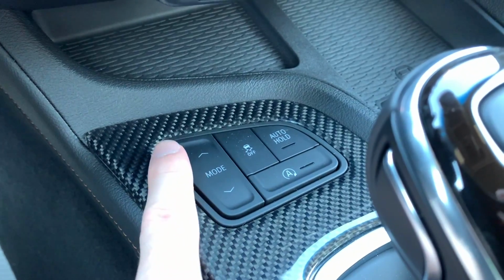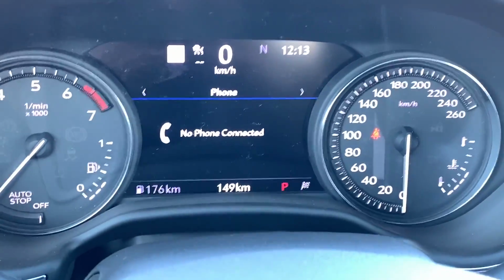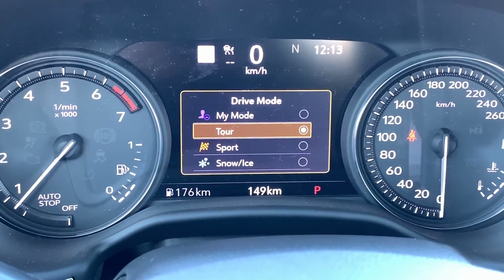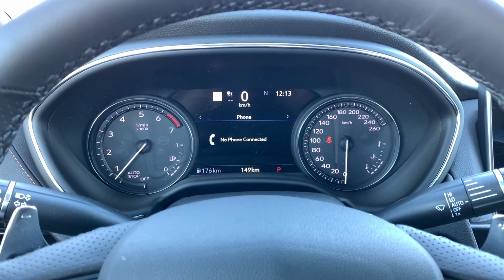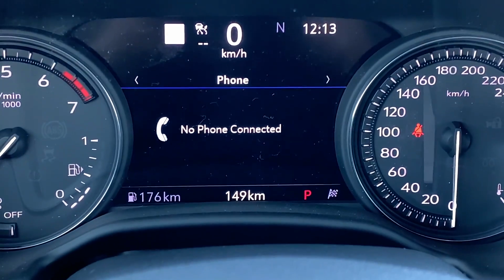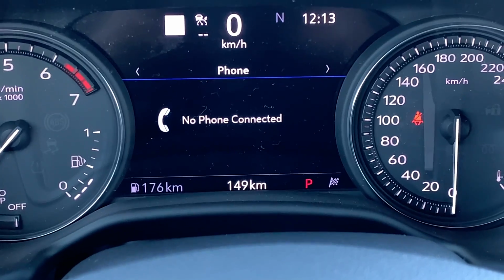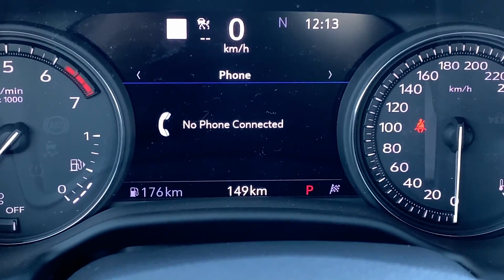Now the drive mode selector, this is really exciting. All the CT5s are going to have this, and it allows you to, now let me adjust my camera here. You're going to have 4 different profiles, or different, I guess, drive modes, I should say, for this vehicle. Now, Tour is going to give you that optimum comfort and fuel economy. If you move down one into Sport mode, that's going to adjust the suspension dampers, give you a bit of a stiffer ride, tighten up the steering wheel a little bit, engage the transmission to hold on to its lower gears a little bit longer. This is going to give you that optimum performance that you want to get out of this vehicle.